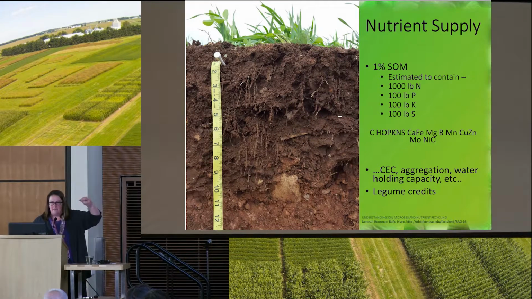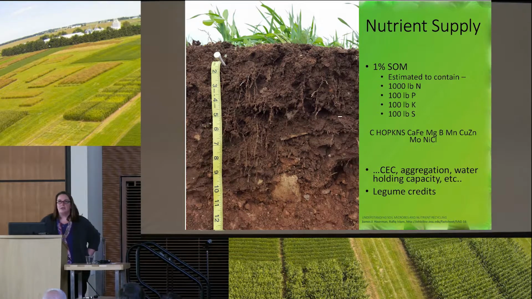Why? Because it has everything to do with this nutrient supply and acquisition. Soil organic matter, you've read that we estimate in 1% soil organic matter, we have 1,000 pounds of N, 100 pounds of P, 100 pounds of K, 100 pounds of sulfur for every 1% organic matter. If we can increase those organic matter percentages, we naturally, sustainably, and in tune with our biology, improve the fertility of our soil. Again, we talked about how many of you fertilized for X, Y, or Z. Many of you never raised your hands. Why? Because it naturally comes from the soil organic matter as it breaks down.